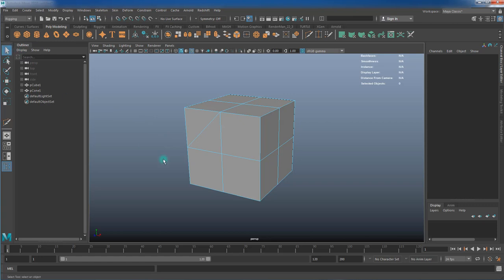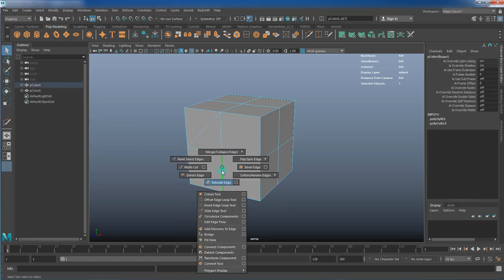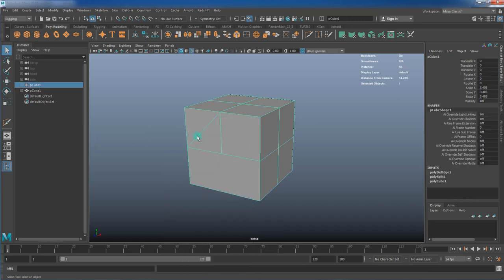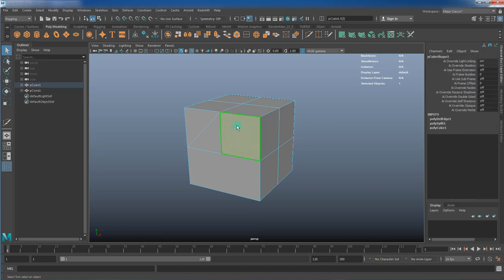So let's go and make a minor change to this object. Now, all of a sudden, I have a quadrangle, a four-sided polygon, and then I have two triangles and a new type of polygon called an n-gon. What does it mean? I have 5 or more than 4 sided edges.